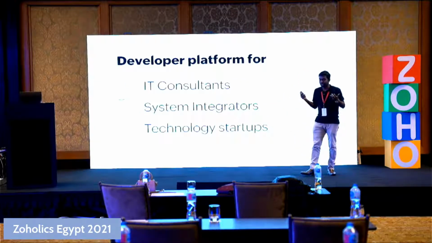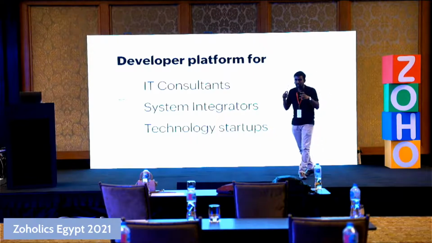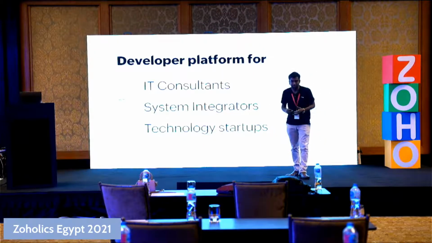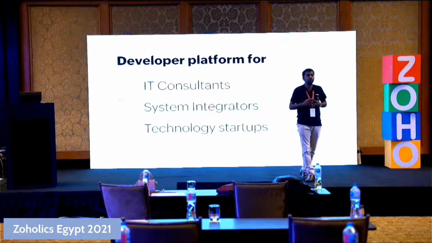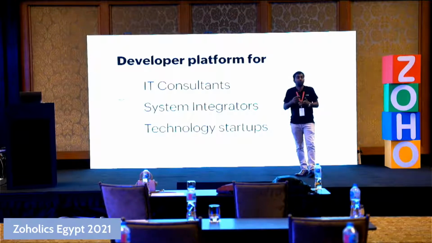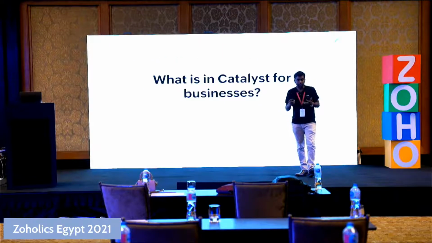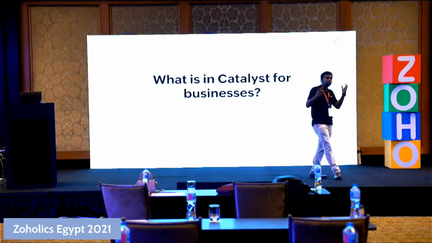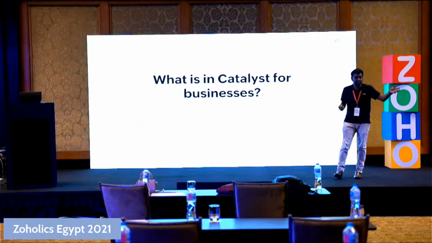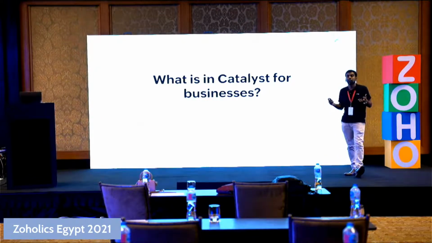As I had already explained, the target audience of Catalyst are IT consultants, system integrators, and technology startups who want to have a software product. It's the tool for developers to build software products for their business. Zoho's mission is to be an operating system for business. So where does a solution like Catalyst stand in this vision?